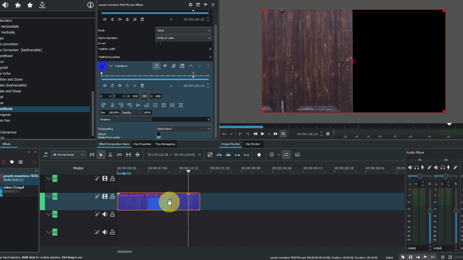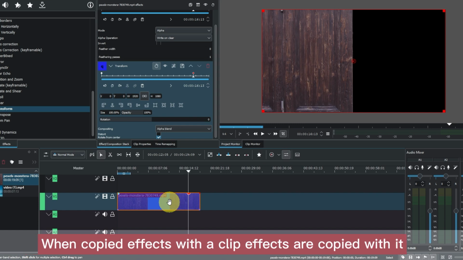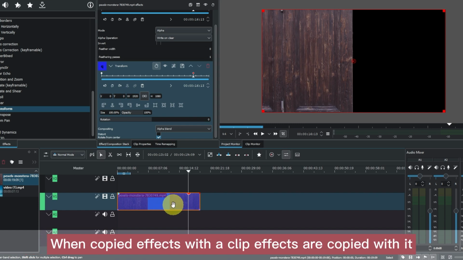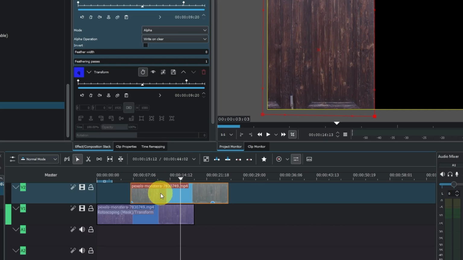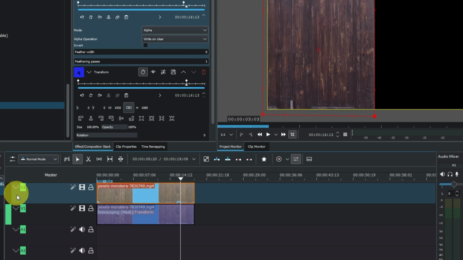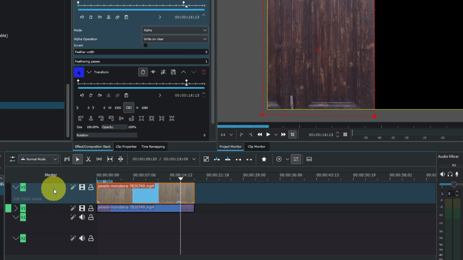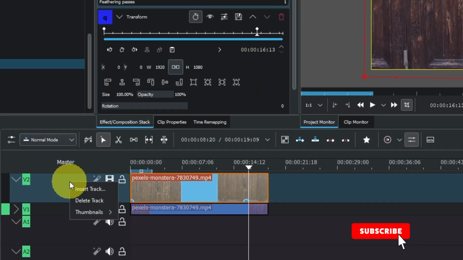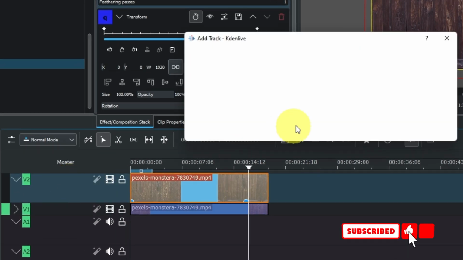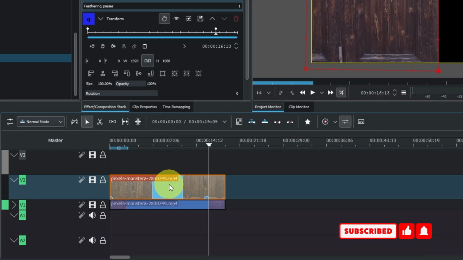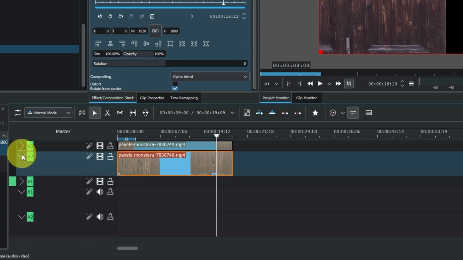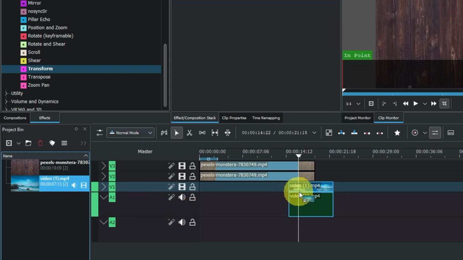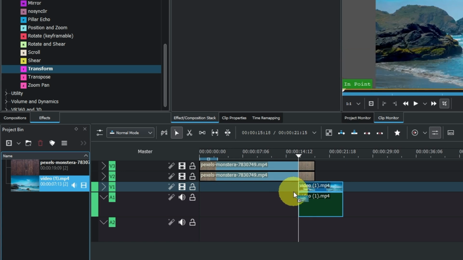Now once we are done with that, we want to copy or duplicate this clip. So when we copy, any effects that we apply to this clip are also copied to the next clip. So let's just copy this and paste it here, and then bring this one on top of our clip, and let's minimize this a little bit. And we need to add another video track again. So let's do a right click here and insert track, which is the video clip track, and then move this one all the way up, followed by this one here, and then let's minimize this and bring in the other video clip that the video will be transitioning into.